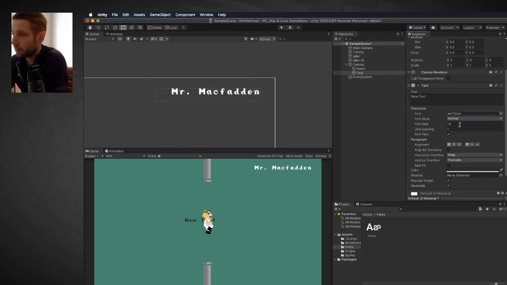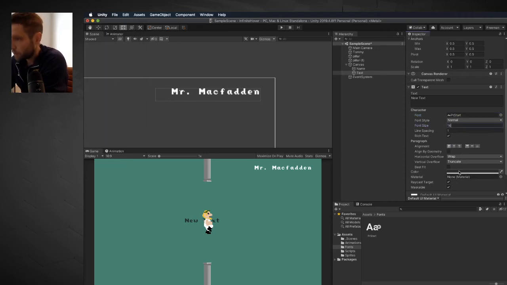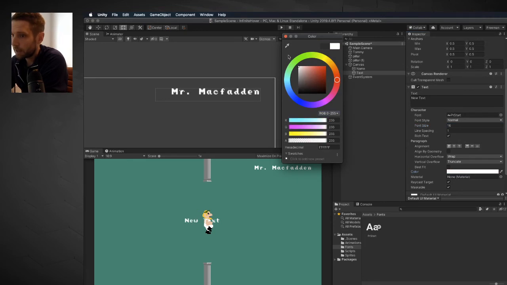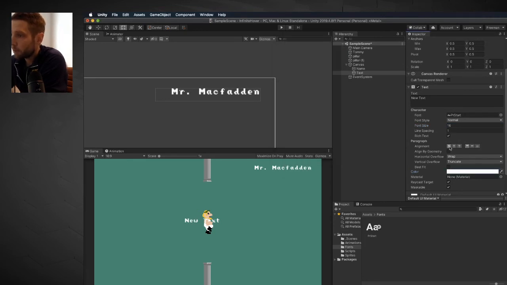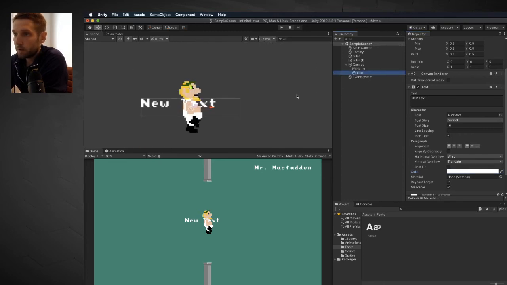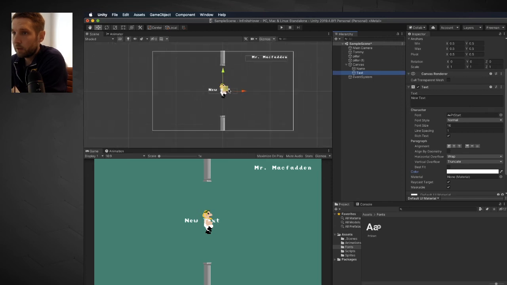The font size I used was 16. I'm going to make sure that it is also white so that it's, again, consistent. And I'm going to have this one left aligned because it's going to be up in the top left corner there. And so I'll use my move tool in order to find it. Let me zoom on out here.